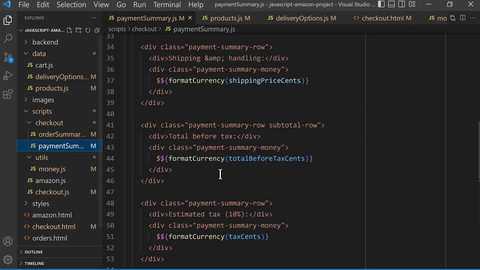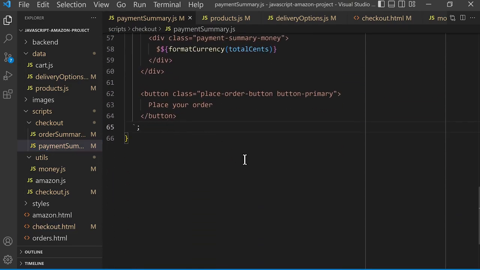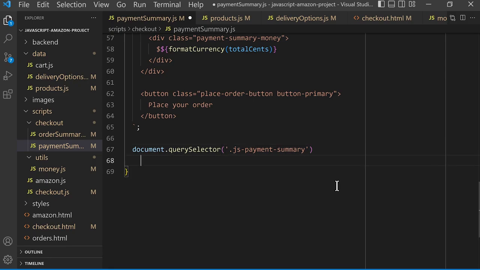Inside payment summary, at the bottom, after we create the HTML, we're going to document.querySelector, brackets and a string, and we'll select .js-payment-summary to get that element. And we'll change the HTML inside that element using .innerHTML, and we'll make it equal to the paymentSummaryHTML that we just created. So now let's save and check our project.